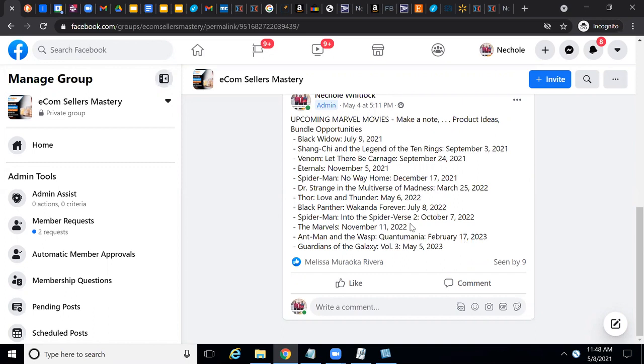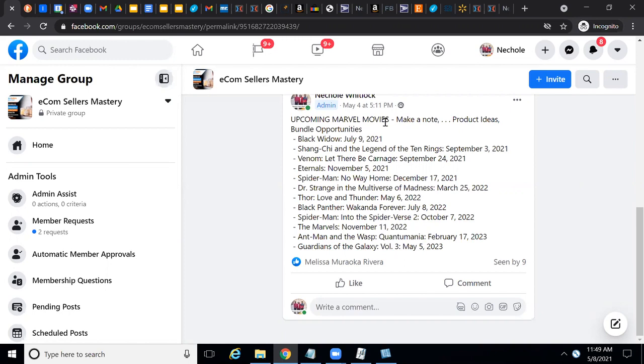So definitely make a note, put these on your calendar, put a reminder on your calendar. I typically put a reminder on my calendar 6 months before, 4 months before, 2 months before. So that way I've got a 6-month reminder up. Every time I see something that's related to this, pick it up, pick it up, pick it up. Start putting together some bundles, start putting together some ideas, start looking for wholesale suppliers, start looking for products.